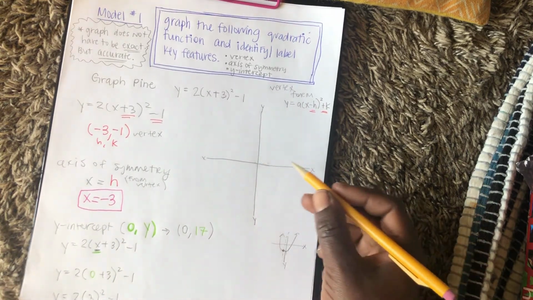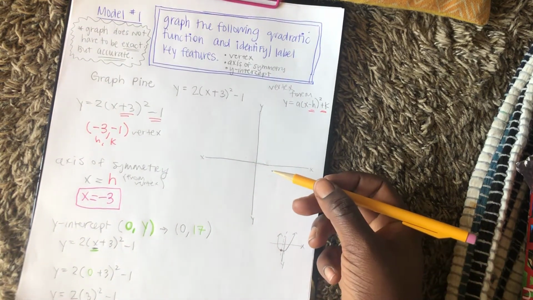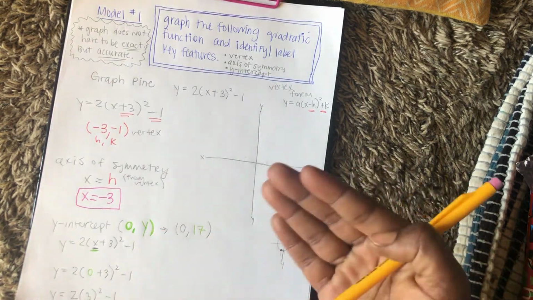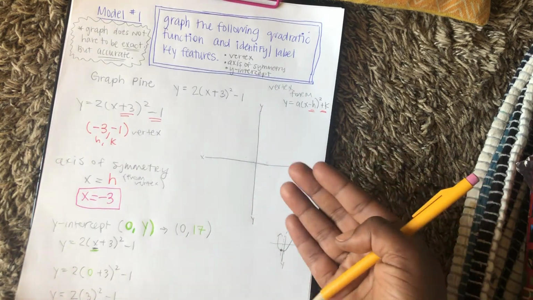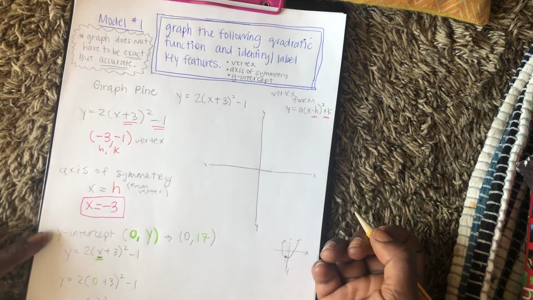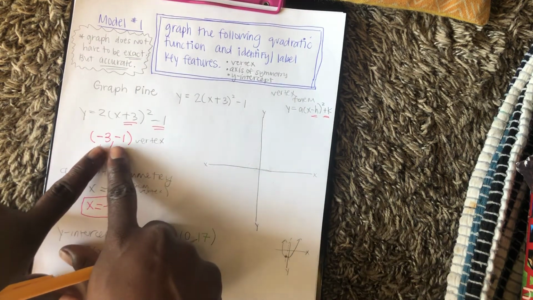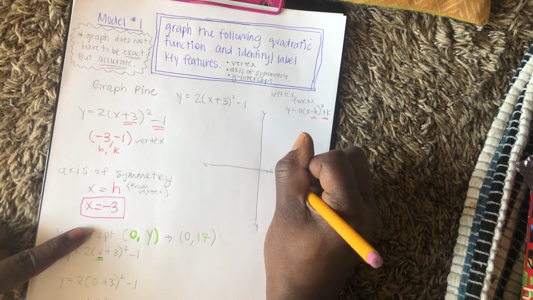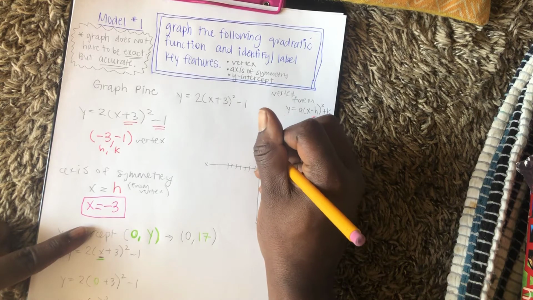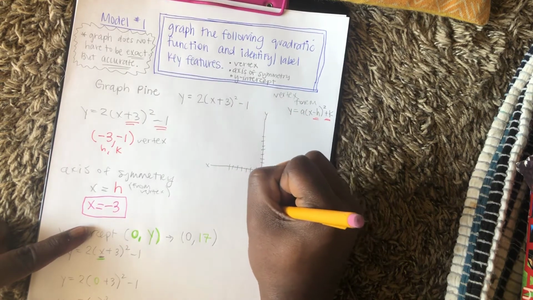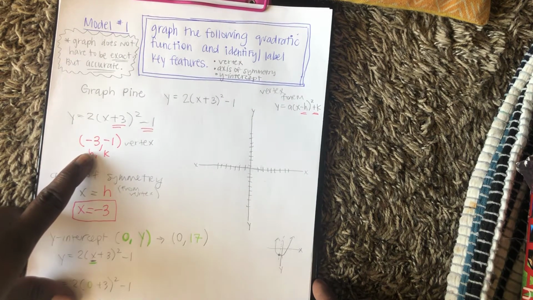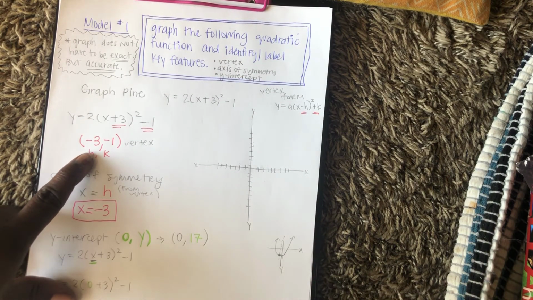So how am I going to label this axis? This is going to be up to you. You can count by 1s, 2s, 3s, 10s, 18s, whatever numbers that you would like. You can skip numbers and just write the values however you want to graph, as long as it is accurate. It does not have to be exact, okay? So for me, I know that my vertex is at -3, -1. So I know I at least need to go out about 5 notches.